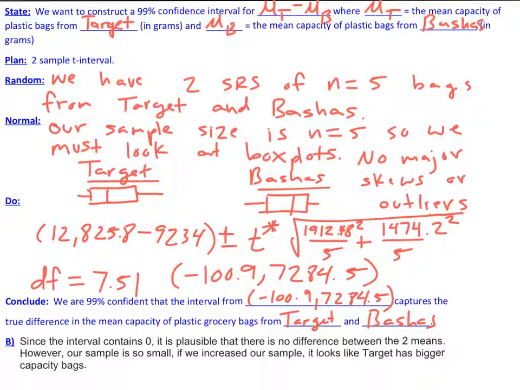Because we almost saw it from here, but the sample sizes are so small, the interval is so wide that 0 worked its way in there. And the bottom end of the interval is saying it's conceivable that the Bosch's bags on average could hold 100 grams more. And on the other side, it's saying that it's possible that the target bags could hold 70 to 100 grams more, but 0 is in there nonetheless.